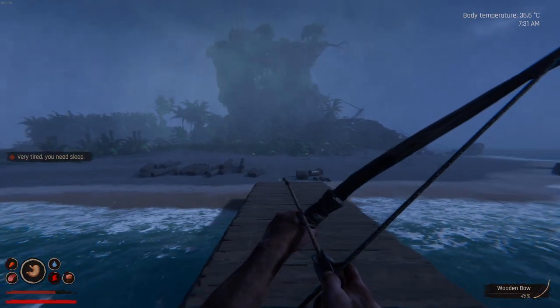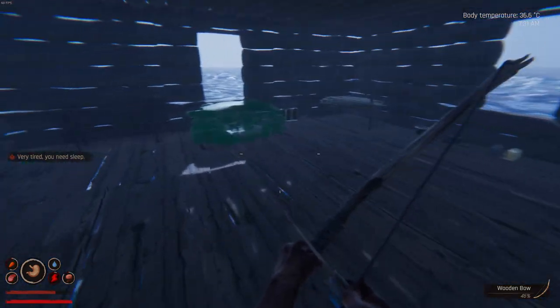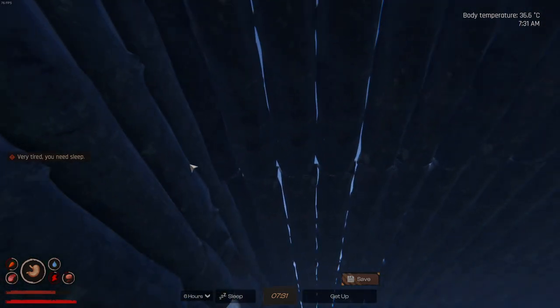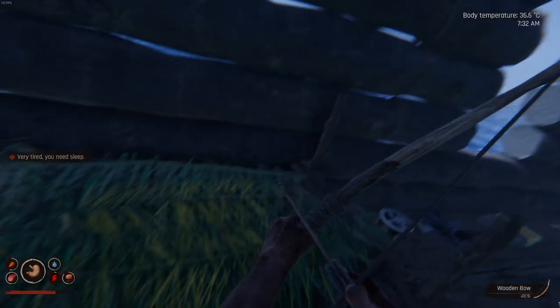I've seen some blueprints. There's one over there, and there's one in the tunnel. Now, I want to grab them. But first of all, I've got a smelter here. I've got my bed. So the first thing we do is we're going to save. Now, don't get me wrong, this game is absolutely brutal.